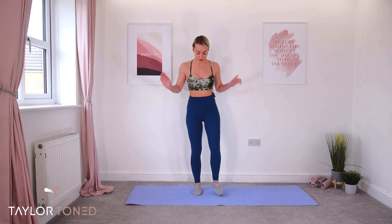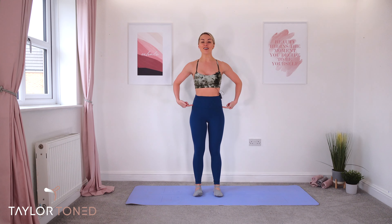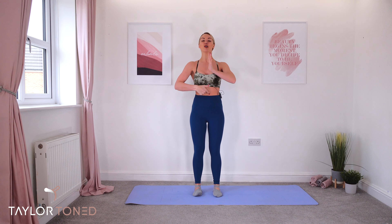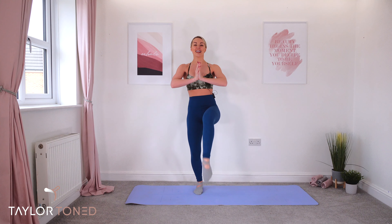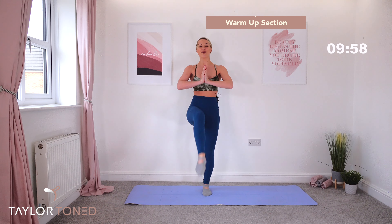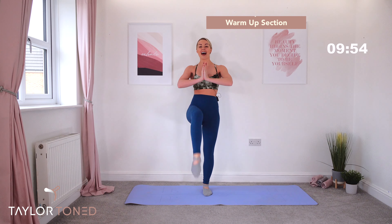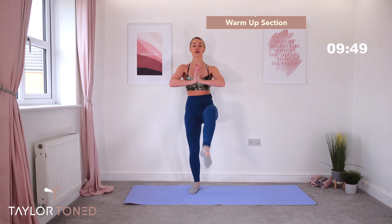Let's align the body. Bring your feet underneath your hips, toes are pointing forwards, stacking your hips over the top of the ankles, shoulders over the top of the hips. Bring your hands to a prayer. Roll those shoulders backwards and down. Pull the belly button in and we're going to start with knee lifts — go up and lift. Starting off with a super traditional bar move. Option to turn out the legs, take that balletic influence.